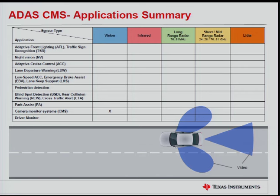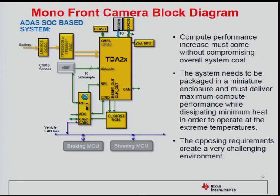This system is also heavily leveraging imaging sensors. The typical block diagram of the front mono camera system is shown in this slide. In this case, the system is leveraging one high dynamic range CMOS sensor which is streaming the video to a system on a chip. An external microcontroller is used to communicate with the vehicle CAN bus, and on this system on a chip, there are typically five or six concurrent algorithms running. So there is a substantial need for compute performance in this system.